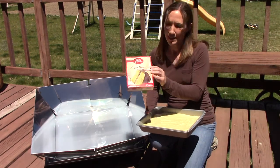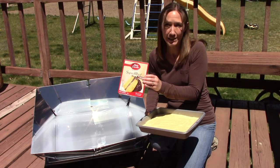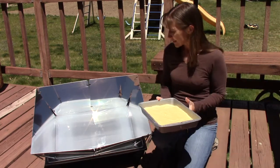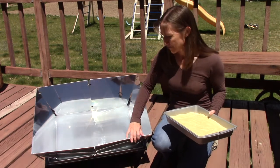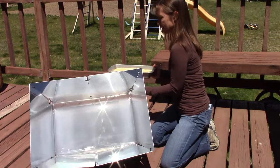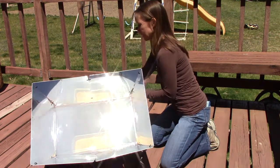This is the cake we're doing — it's a Betty Crocker mix, super simple. I'm using a mix because I know how it turns out in my home oven, so it gives me a good comparison as I do this review. I didn't latch the lid down while preheating, and the reflectors actually hook to the lid, which makes it easy to get in while the reflectors are on. So we're going to open it — it is quite warm in there — and drop that baby in.